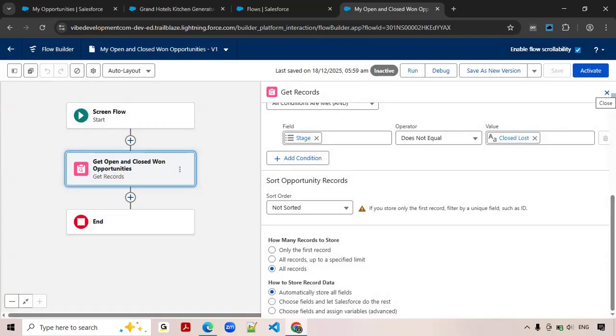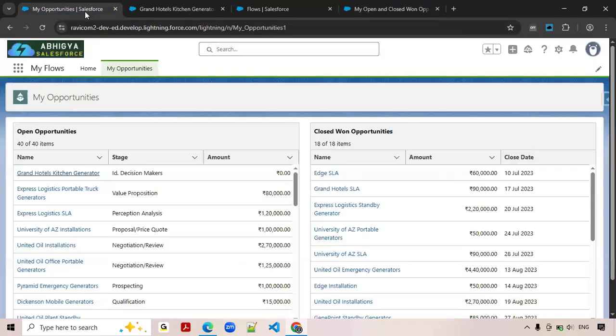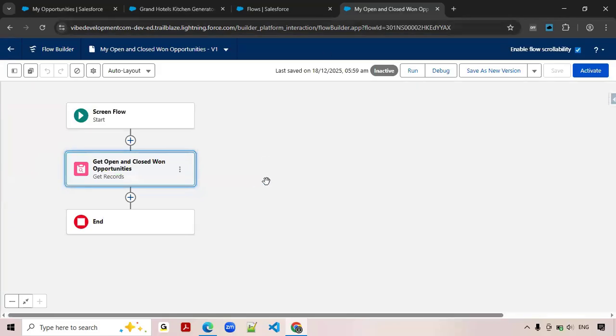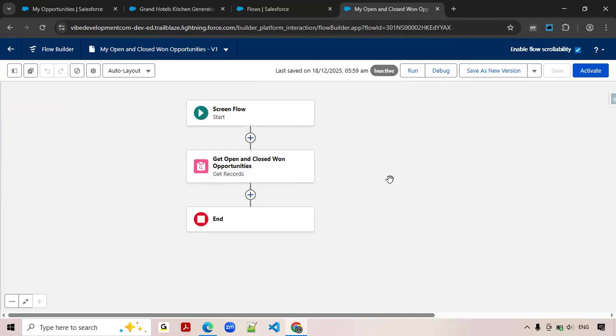So now we are getting the open and closed-won opportunity records. Here, how are we going to display them in two different tables? Already we know that in flows we have one great feature: we can filter our records. We can filter the open records and closed-won records before displaying them in the screen flow.